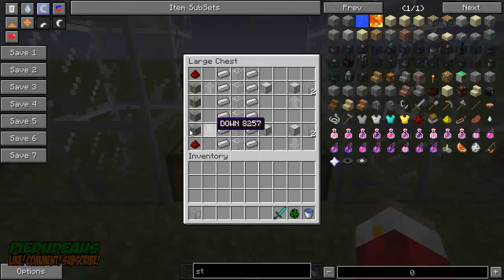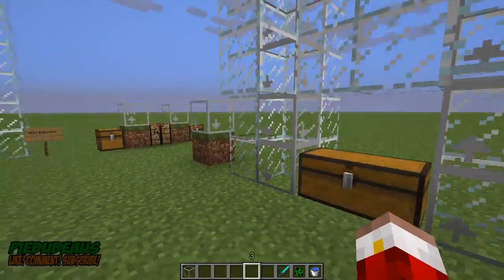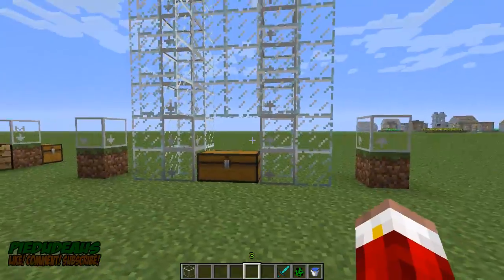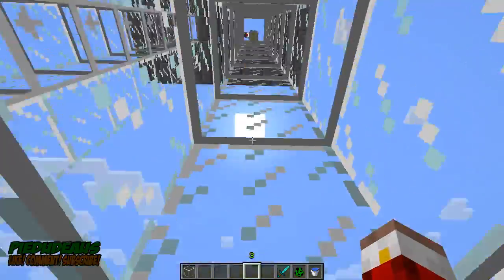And of course the down one is exactly the same, except it's just reversed for the cobblestone and the redstone. You just put the redstone at the bottom. Otherwise, as you can see, the recipe is exactly the same. It's kind of cool. And so yeah, let's just test this thing out. So this is just the normal elevator. And we're going to go up and into it.